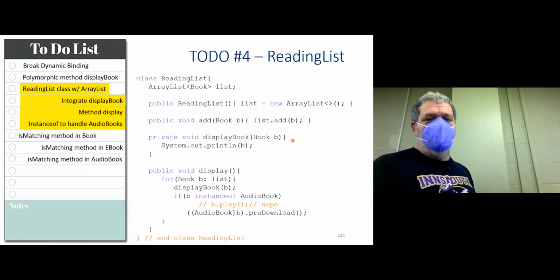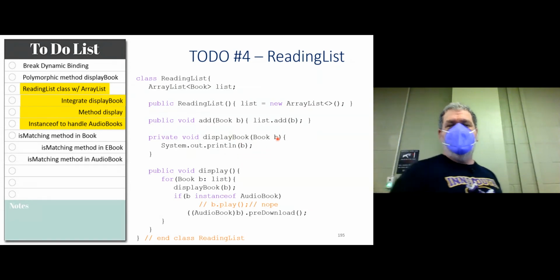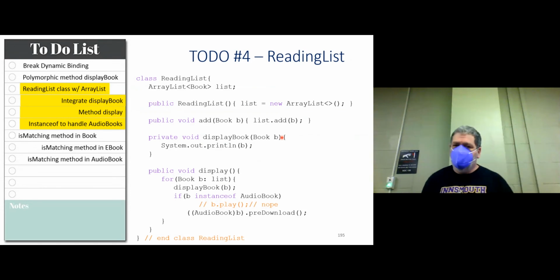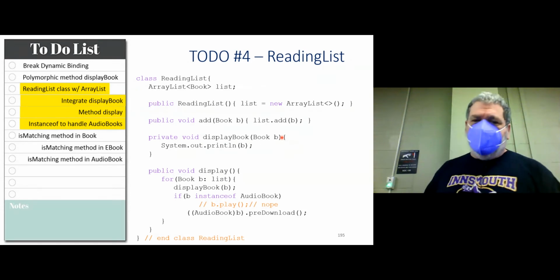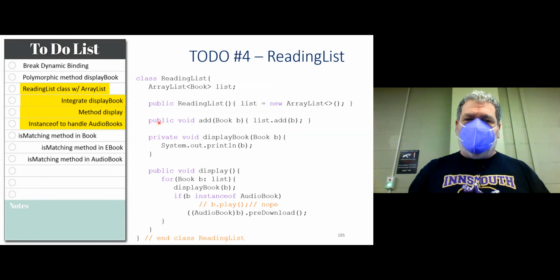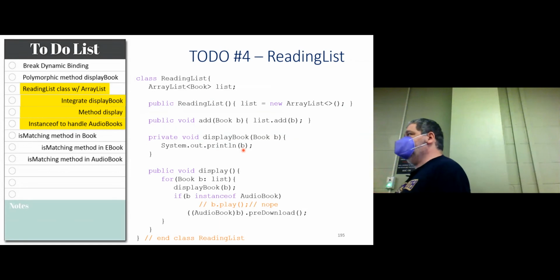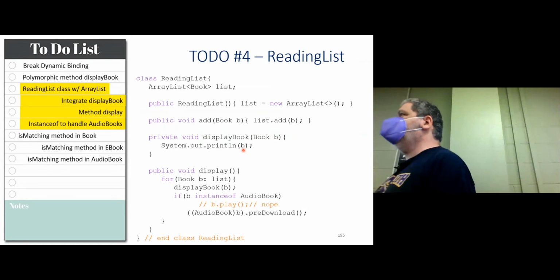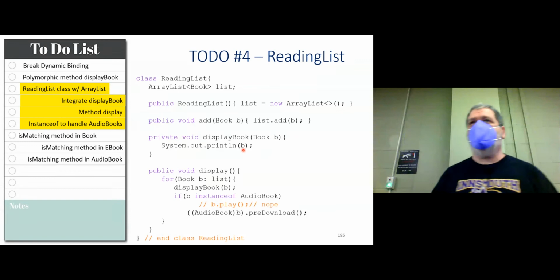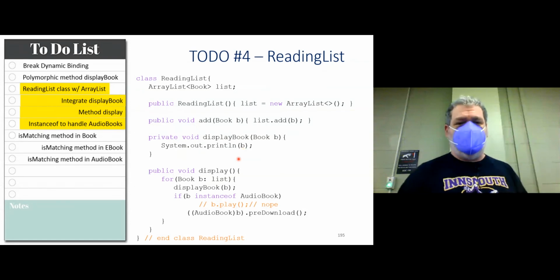And then displayBook. So this is the one that used to be static, right? This was our static method, the first thing that we wrote, if I remember correctly, in this review session last week. Now we have adapted it so that we integrate it into this class. So private void displayBook(Book b) and System.out.println(b). Yes, if I ask you to write that, I'm going to go on about polymorphic method, etc. But in practice, it's not that hard.